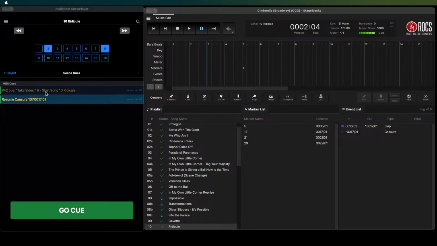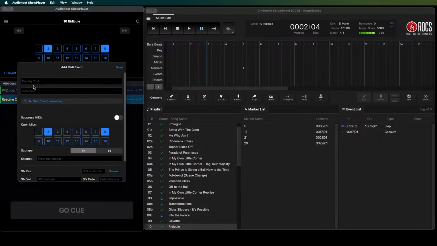There's now Topher and Sebastian dialogue over this intro, and then there's everyone singing starts at measure 13. So we need another unmute event here for everyone. We're going to put it in measure 12. I always like to put it a little bit before it needs to happen. So I'm just going to put everyone on here and including the steps.